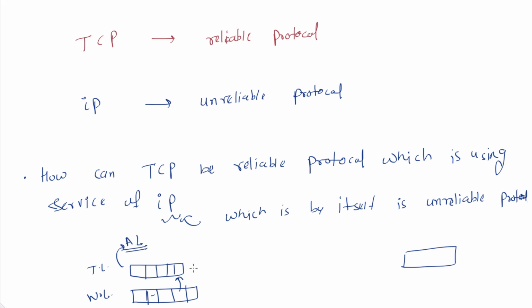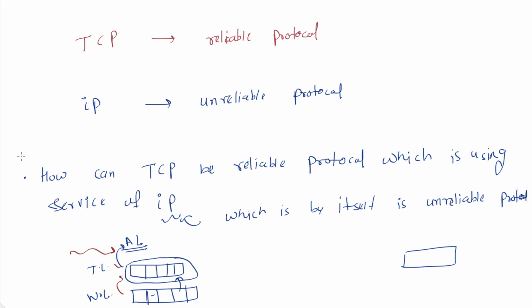I mean, if you are using the TCP service, then the packets are in order, there is no error in the packets, there is flow control, there is error control, everything is in order. So basically from the transport layer to the application layer, this is the reliability that the transport layer is providing. Since IP is not providing reliability to the transport layer, that is okay, which means the network layer may send out of order packets, or packets which have some errors. But the transport layer will store those out of order packets here itself, and deliver them to the application layer only when the packets are in order and do not have any error. So the reliability is at the transport layer, which TCP is providing.